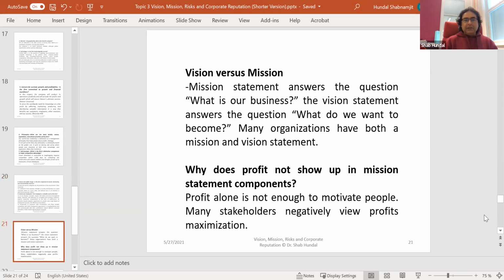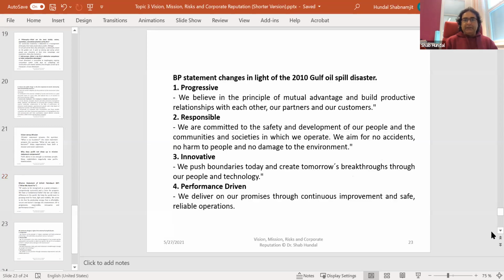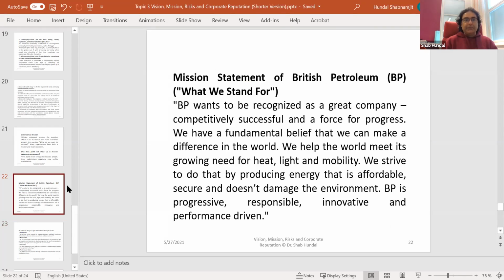And the only difference between the vision versus mission is that, as I said before, the mission is about who am I, and the vision is what I want to become. Like in our life, we say, hey, this is me, and this is what I want. This is my mission now. This is what I'm doing now, and ultimately, hopefully it will lead me to become this. I honestly have no idea what more to say about it, because it's so straightforward.